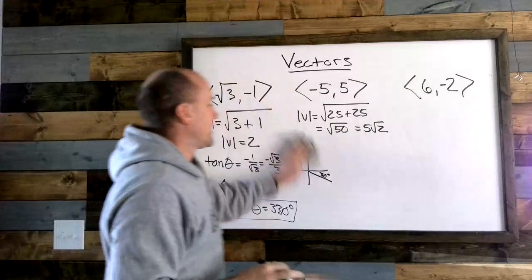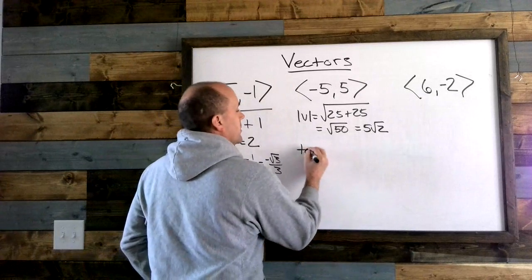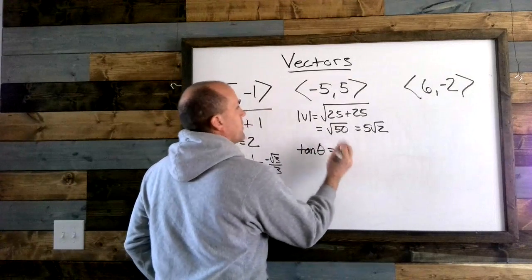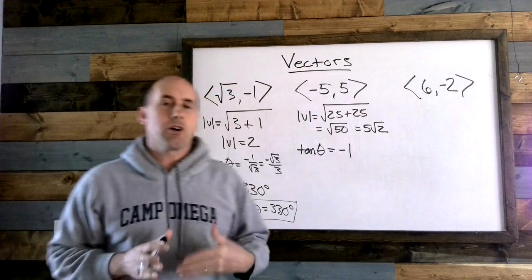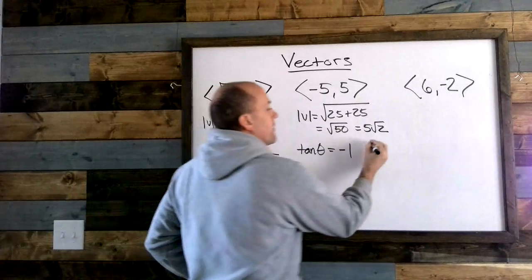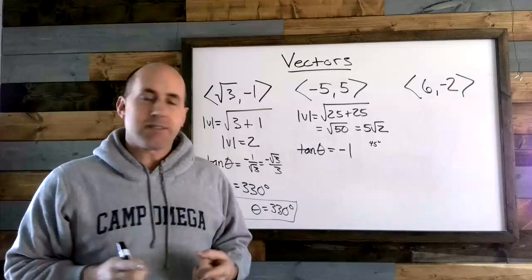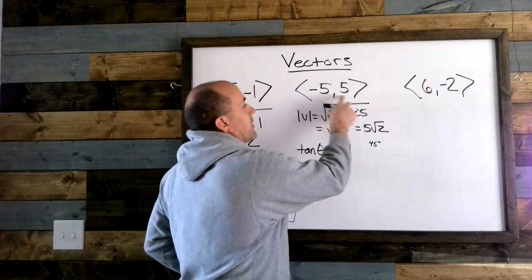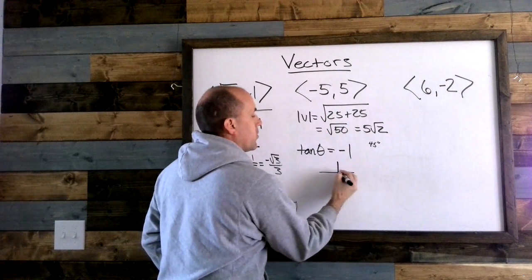Then we go ahead and we set up tangent of theta is equal to b divided by a. So the tangent of your theta value is going to be equal to b divided by a, or -1. Again, using that chart that I gave you, where's tangent equal to 1? That's going to be a 45-degree angle. But 45 degrees is not my answer. I set up a 45-degree angle in which quadrant? If you were to plot this, you would get to the second quadrant.